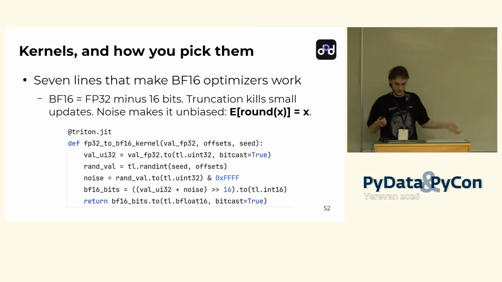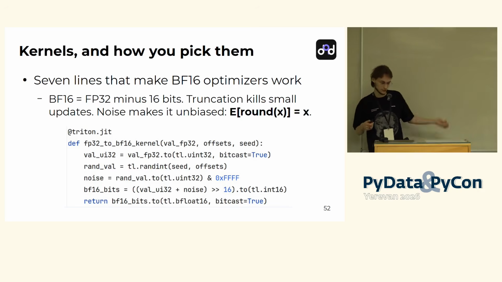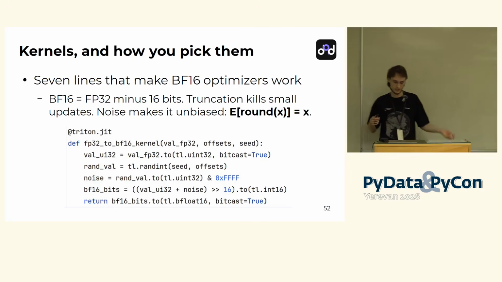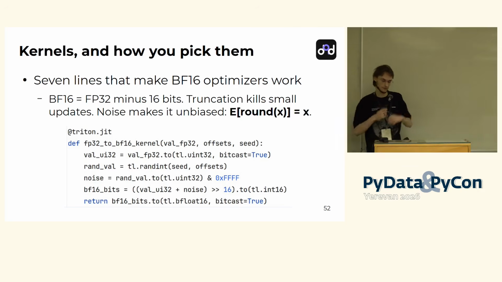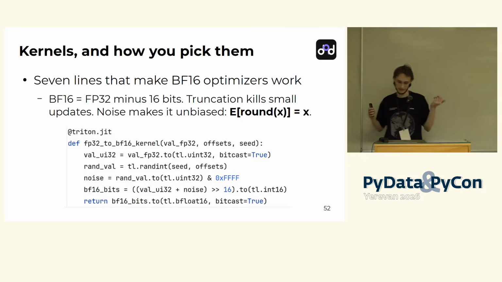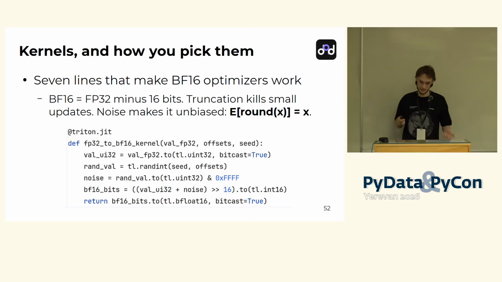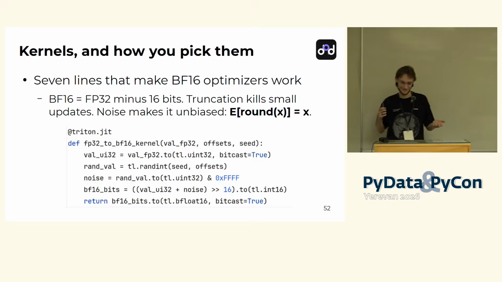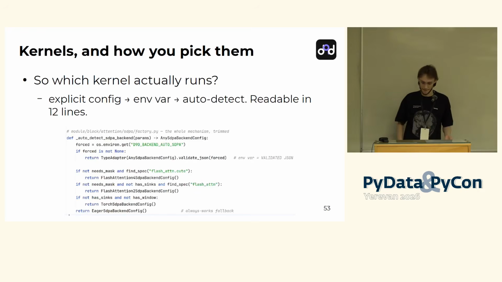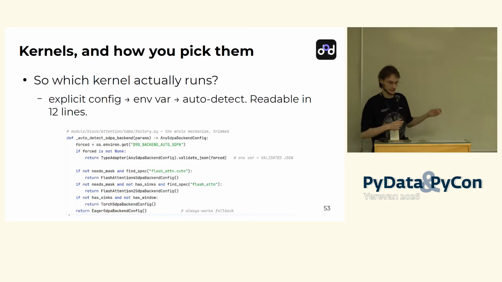To make it unbiased, we can just add random noise to a number in FP32 precision and then cast it, and then it will be unbiased. So the expectation of the rounded FP32 will be the same as the regular FP32 tensor. That's how stochastic rounding works. I see that not many people are aware of it, but I'm a big fan of stochastic rounding, by the way.